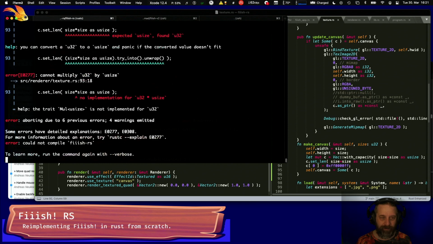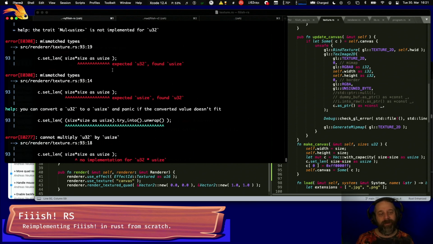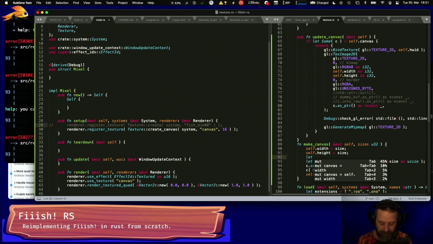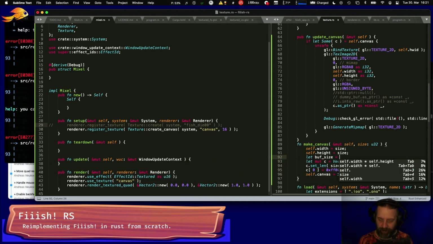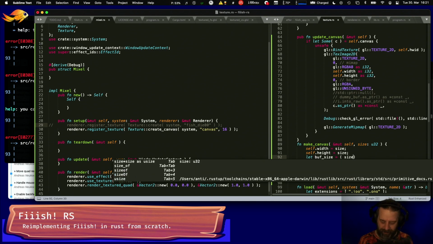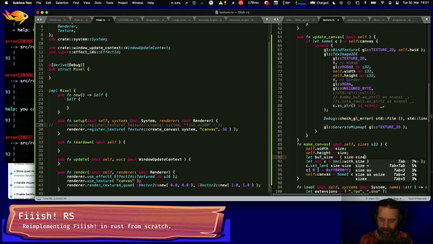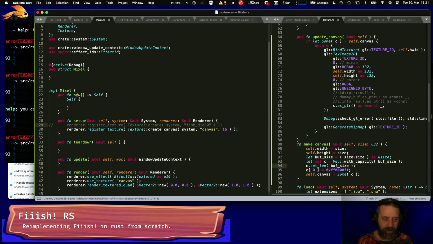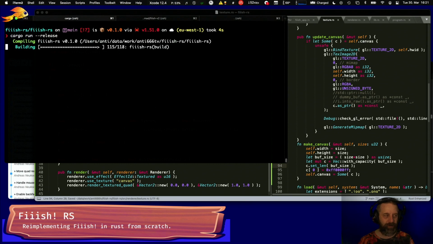Oh, now we have... Okay. Let buff size equal size times size as you size. Yes, you got me here. System being a bit overprotective here.